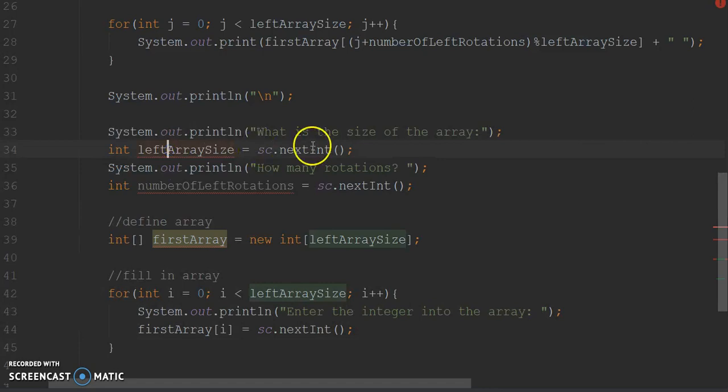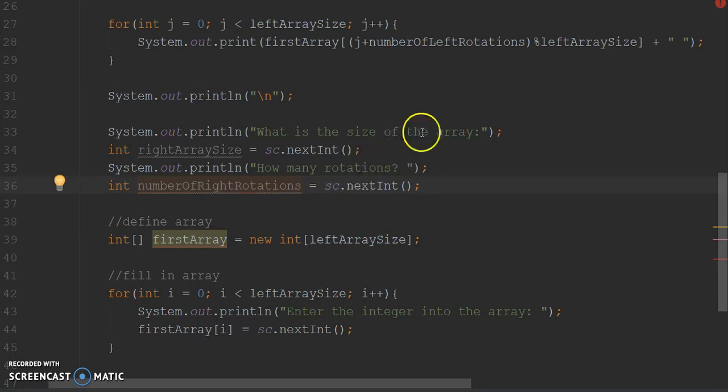So we're going to do right array. Right array size. Number of right rotations. So we'll call this second array.